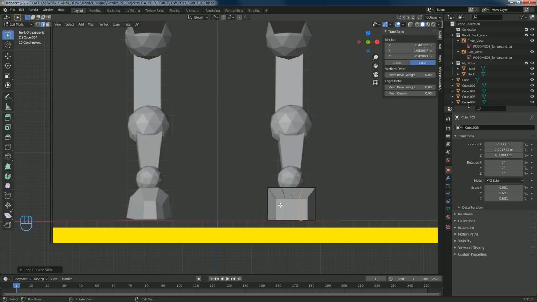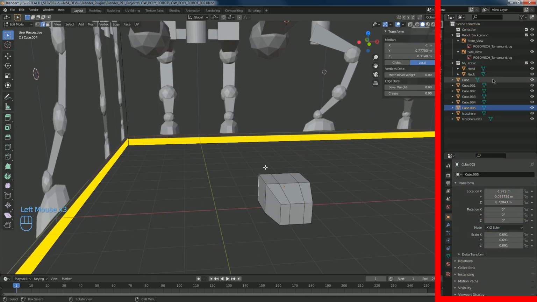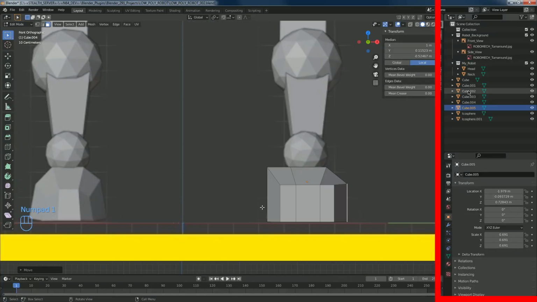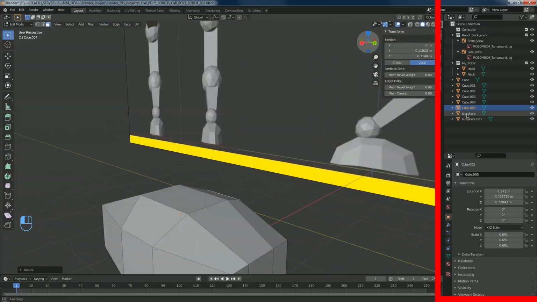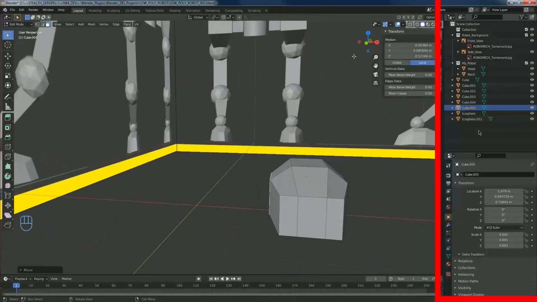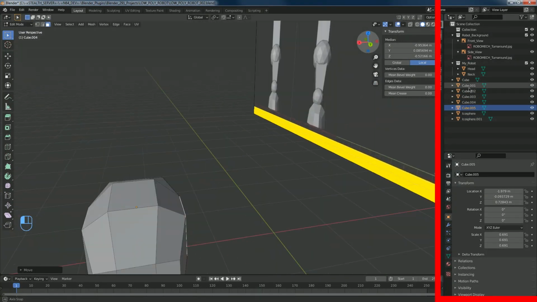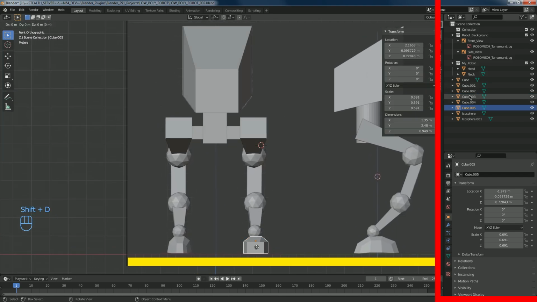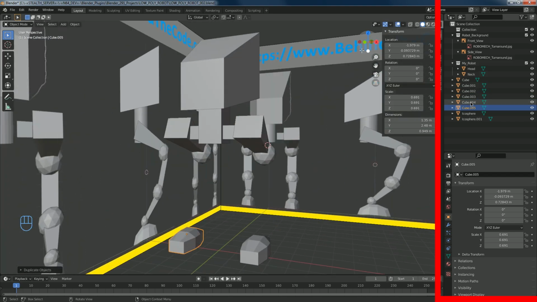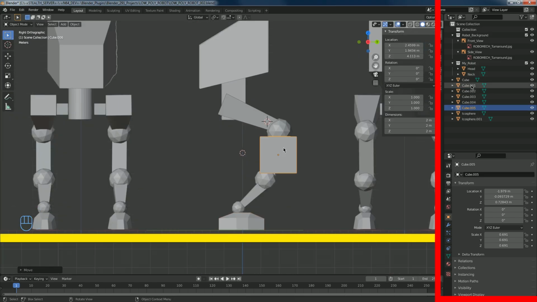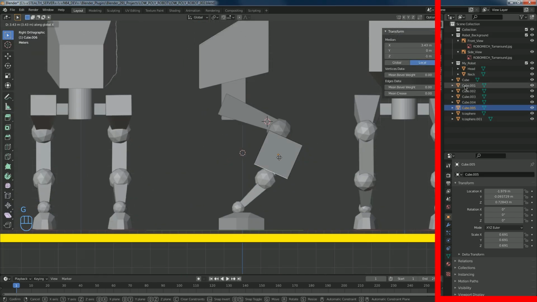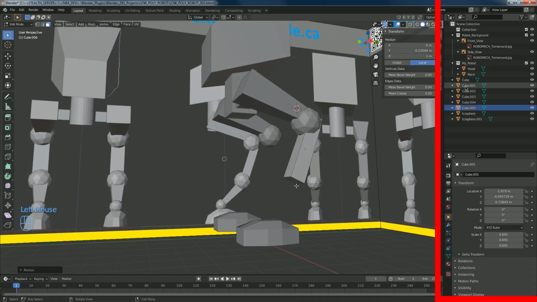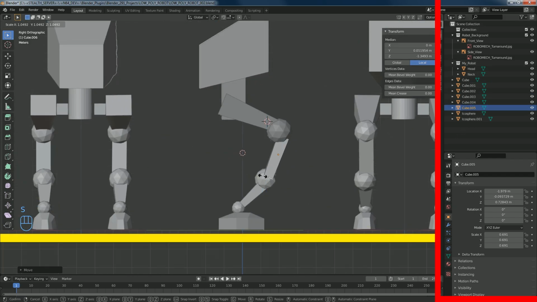Another thing that's important for us to do is over here on the right side of our screen, we have to make sure that we add all of the cube shapes that we've added into our scene, as well as the icospheres. Once you have them all placed in, it's good to just rename them based on the part that it is, whether it's a leg, upper leg, middle leg, lower leg, that kind of a thing, or a knee joint. You can go in there and name these as you see fit, and from there then we can add them into the My Robot collection. So that's something else that's good to do. And from there, that's pretty much it.